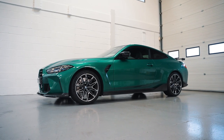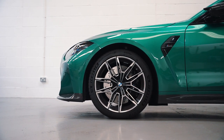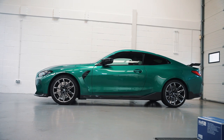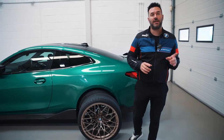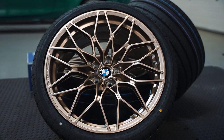Now Tony's gone, happy with the wheels and strut brace. Onto this car — an Isleman Green G82 M4 that's already on the performance-style body kit, now in for HR springs, an OPF back exhaust with black tailpipes ceramic coated, and we also ceramic coated the genuine M Performance 21-inch rear and 20-inch front wheels in frozen gold. This car is going to look unreal against the Isleman Green. There's also another M3 we'll talk about in a bit.